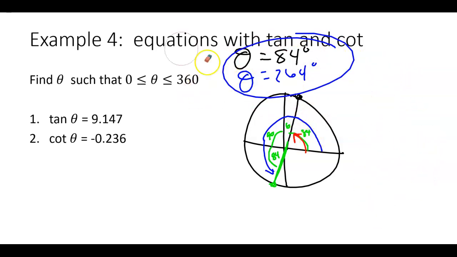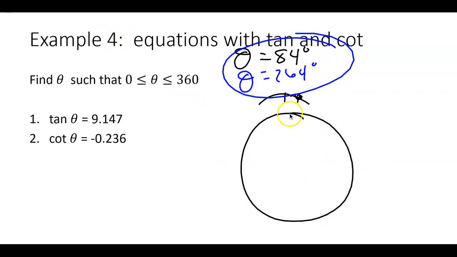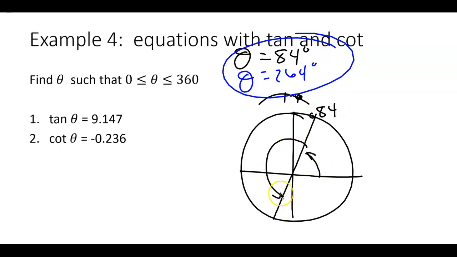I'll show you what it is. Let me clean this up, I'll redraw it. But the problem is it's different for different problems, so I'll show you. But for this one, we know that this is 84 degrees, right? Well, this one is always going to be 180 degrees away from that. So all you have to do is take your angle, 84 degrees, and add to it 180. So that can save you a little bit of time.